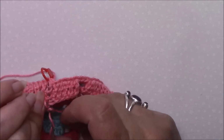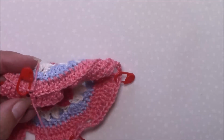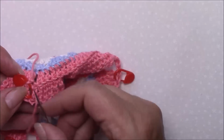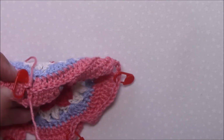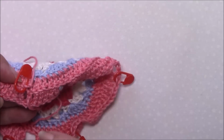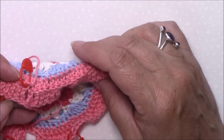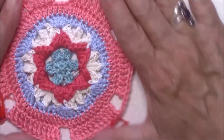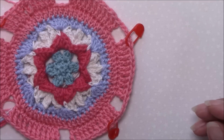However, don't go all the way to the bottom of the stitch, because you are going to need to work from this new top loop into that back loop there. So just leave this end free for now, because it will make life much easier when we do this next round. Okay, so that is, where are we at? Round 7 completed.